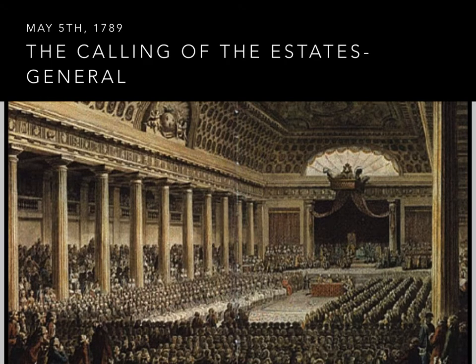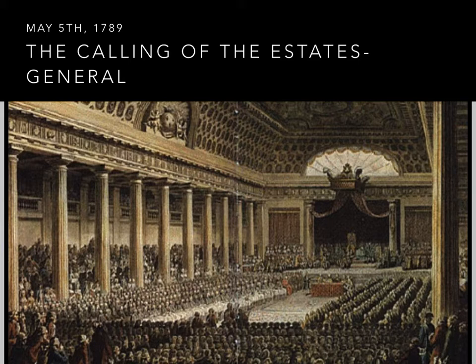So the first key event takes place May 5th, 1789, and that's when King Louis called the Estates General to meet. Again, it took a couple of months leading up to that event to elect the representatives for each estate. And again, they were meeting to fix the problems of France. So figure out what to do with the financial problems. Remember, France was in a lot of debt because King Louis sent money and troops and supplies to the Americans in their revolution, and Marie Antoinette was spending a ton of money at home on parties and dresses and wigs. So King Louis calls the Estates General.